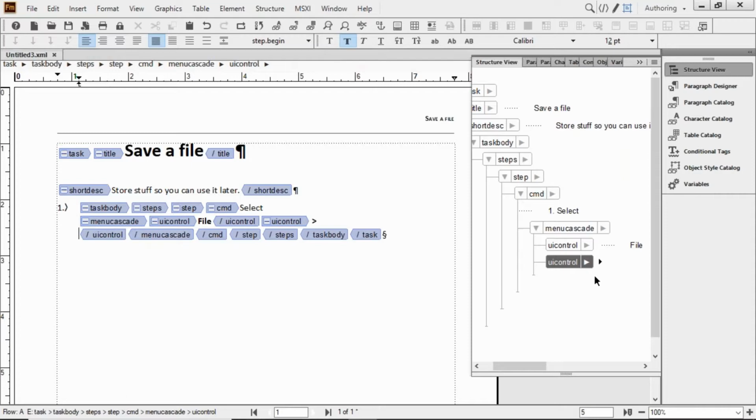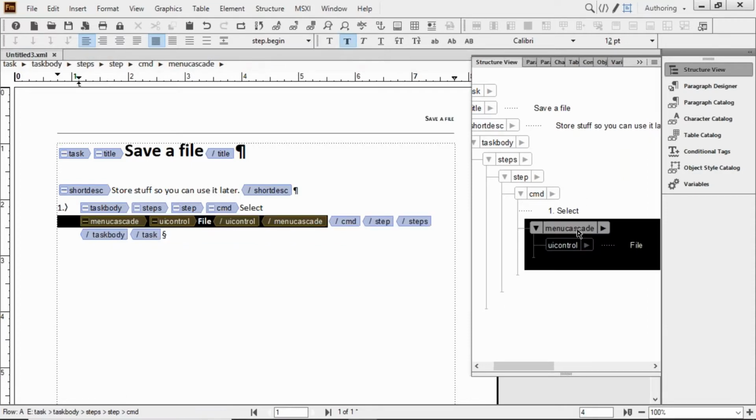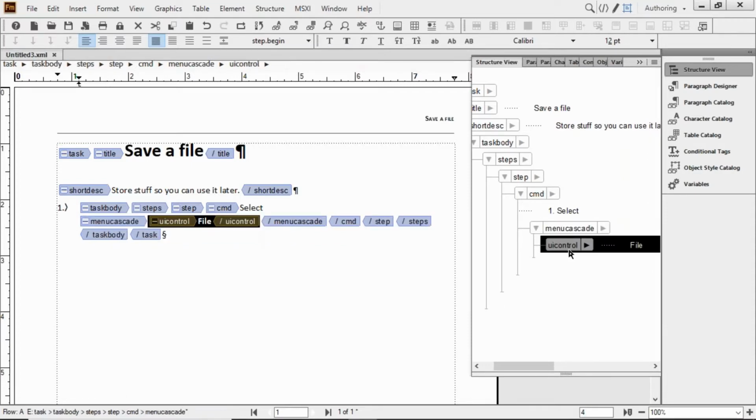How do you get the second UI? All right, so you have a menu cascade with one UI control. Click just beneath it. If you don't have it open, click after the close of the UI control but before the close of the menu cascade.